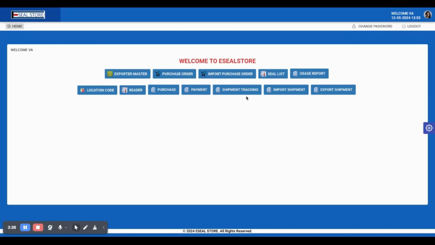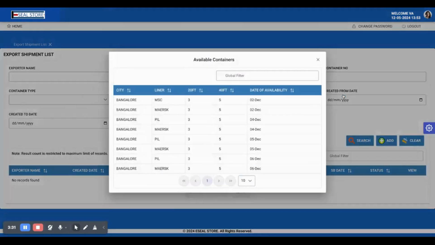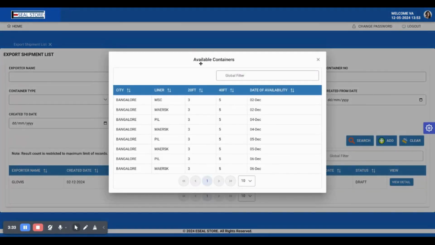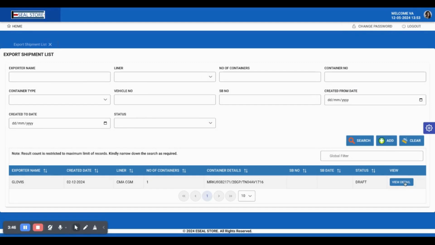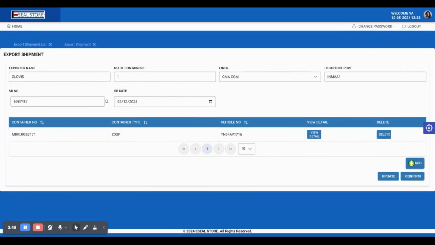Similarly, if I am an exporter, I log in and I go and create an export shipment. All the available containers, which were fed by the importers, do show up for me, and I can quickly check. I have this containers available. So now I go and create my export request. I'm just opening one such export data that I've given. I'm saying, I need one container of CMA CGM, and it has to go to INMA. And if I have a shipping bill filed, I have the shipping bill number details also given, and the container details also given. Once the export request is submitted, ECL will have both data.